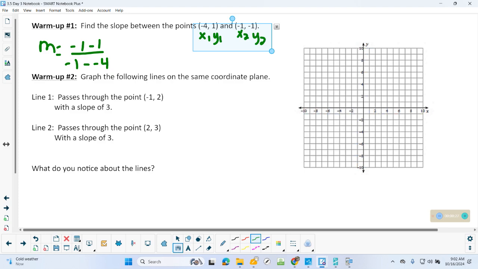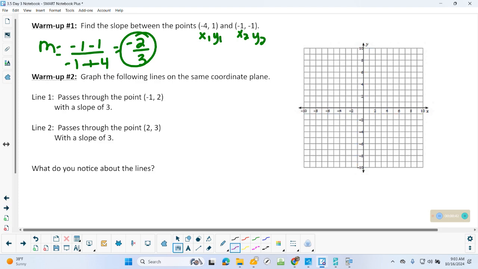And of course, as always, I know it's such a teacher thing to say, be careful of your signs. You got a lot of negatives down here on the bottom. Let's make that a plus. So on the top, of course, I have -2, denominator 3. Too easy. All right, let's look at this guy.